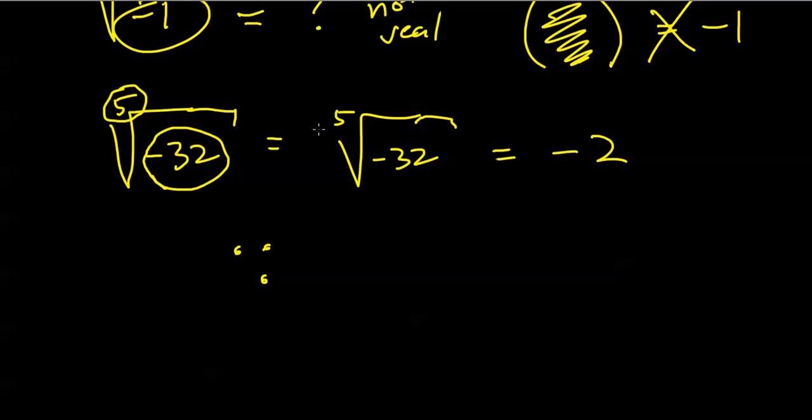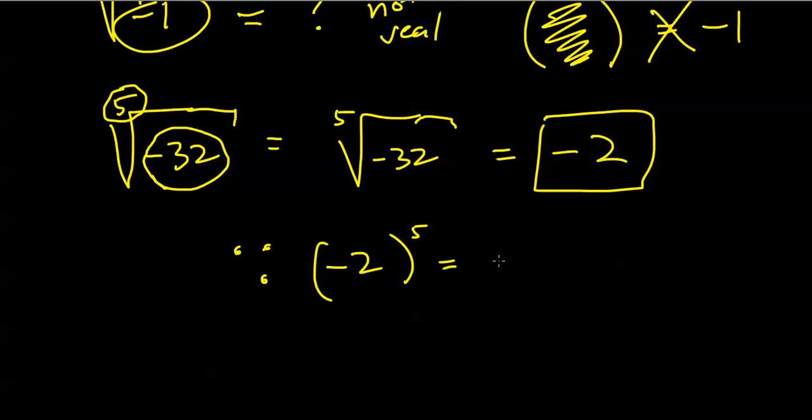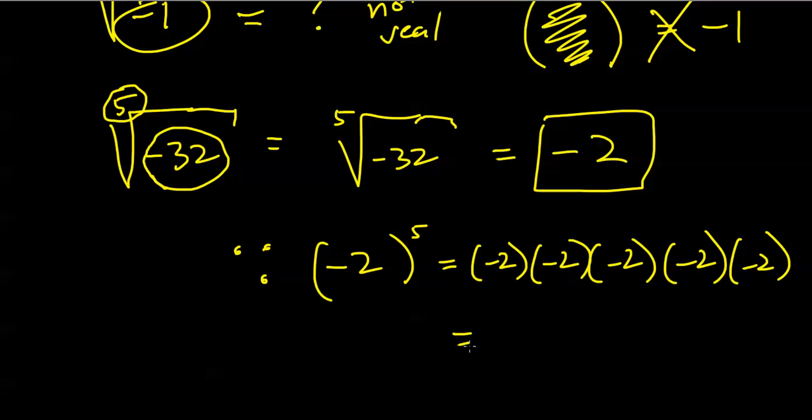I claim the fifth root of negative 32 is negative 2 because negative 2 to the fifth power, well, again, you've got an odd number of negative factors here, so please talk yourself into the fact that minus 2 times minus 2 times minus 2 times minus 2 times minus 2 is going to be 32 with a big fat negative sign in front of it. Alright? So the fifth root of minus 32 is minus 2. That's my return there.